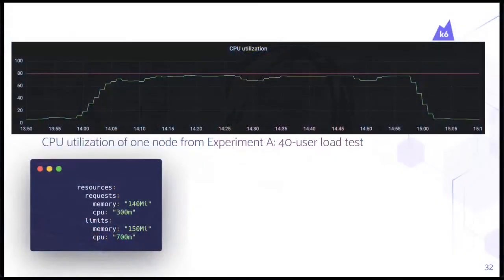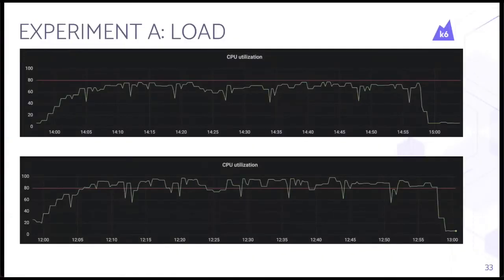So it turns out that Kubernetes treats CPU like a compressible resource, which means that as it approaches that limit, it's going to throttle that container. So there's this weird thing that happens where it actually might end up worsening the application performance if you add resource limits, if you haven't set it up correctly. To test this, I reran the experiments, but this time I removed the resource limits entirely.